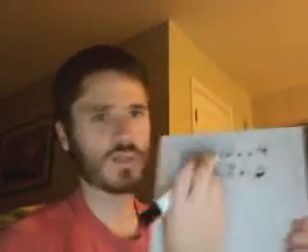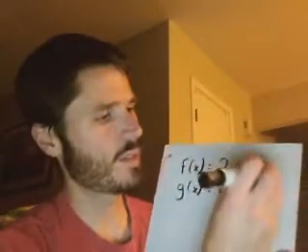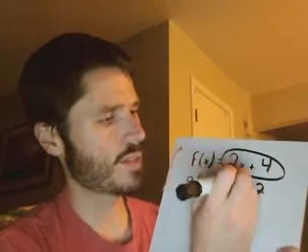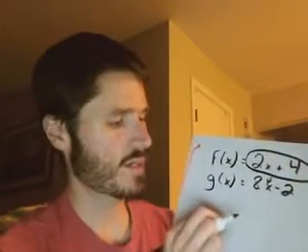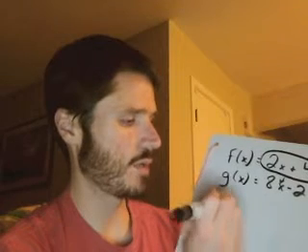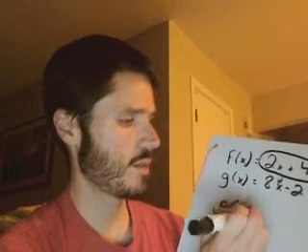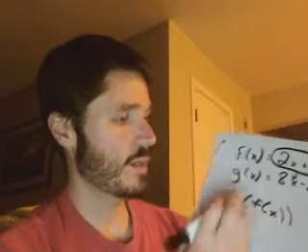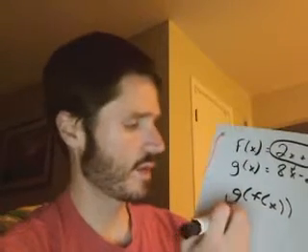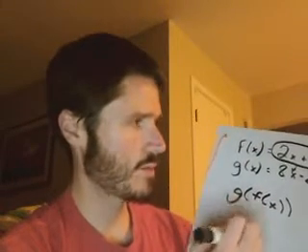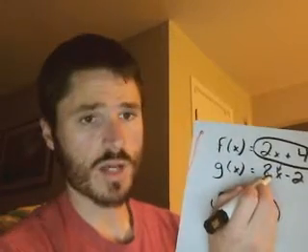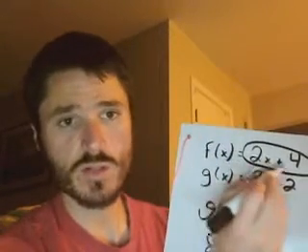Okay, so we're back. So this time, instead of taking all of g of x and plugging it in to the f of x equation, we're going the opposite direction. We're going to take all of f of x and we are going to put it in place of the x in the g of x equation. So this is g of f of x. So I'm going to start off with 8, because that's what we start off with in the g of x equation, times x, but what is x in this case? Well, it's all of f of x, so that's 2x plus 4.